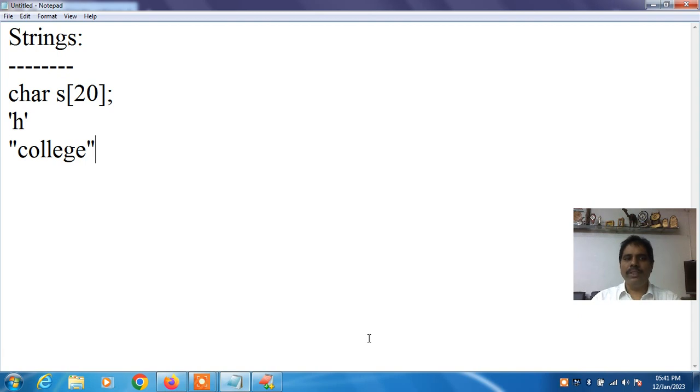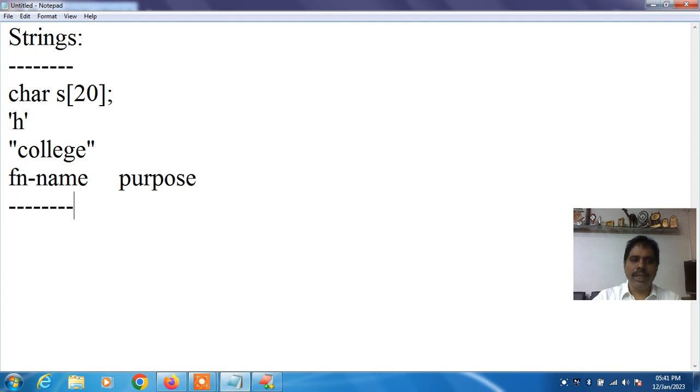Now I am going to take this program with different functions. To manipulate the string values, we have different types of functions: function name and purpose. First one, strlen of s.